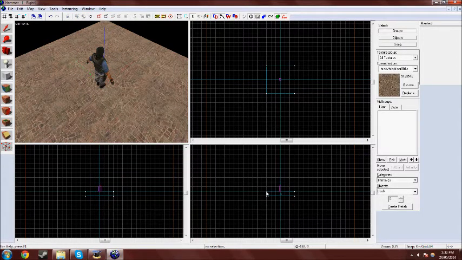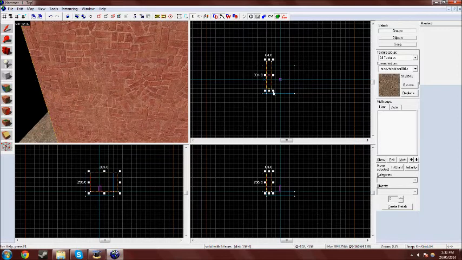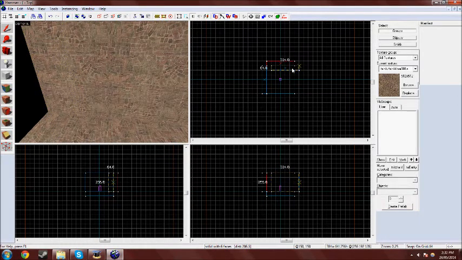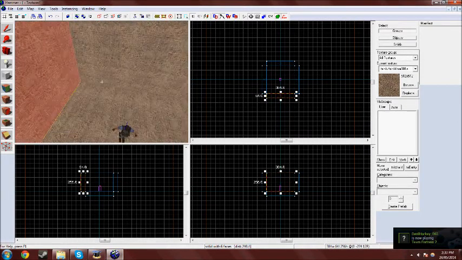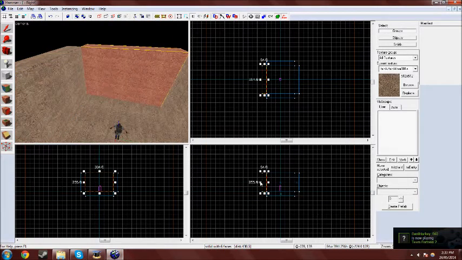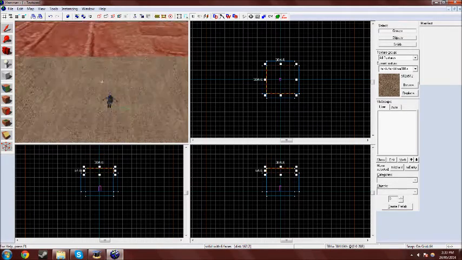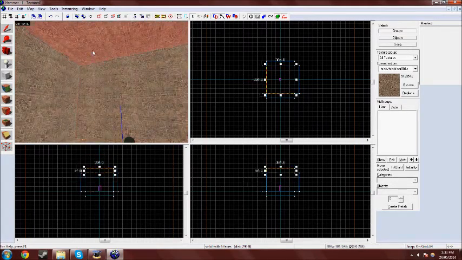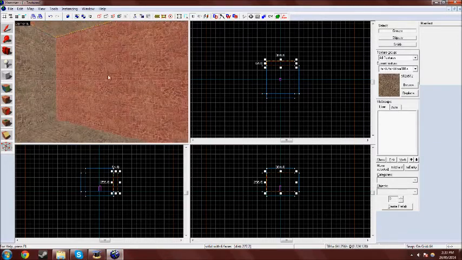So let's make the walls. There's a wall. Click Shift Drag to, I guess, copy, duplicate blocks. Here's all the walls. We'll add a ceiling. Okay, so here's our room. If you can see a room like this, congratulations, you've done everything right so far.